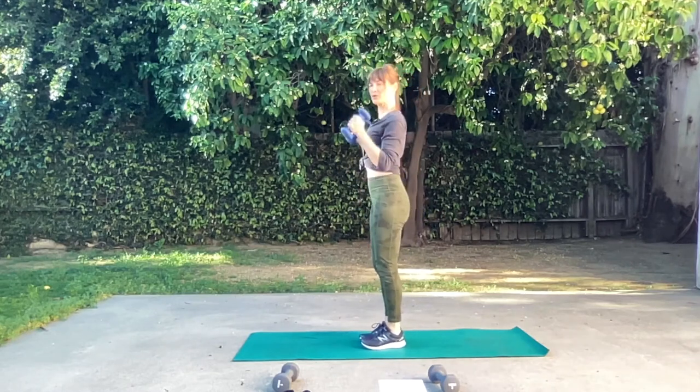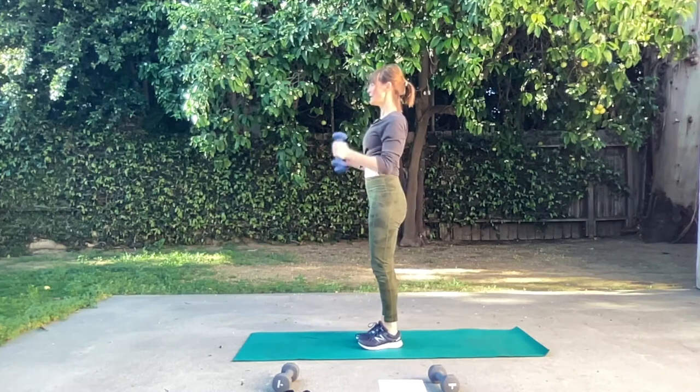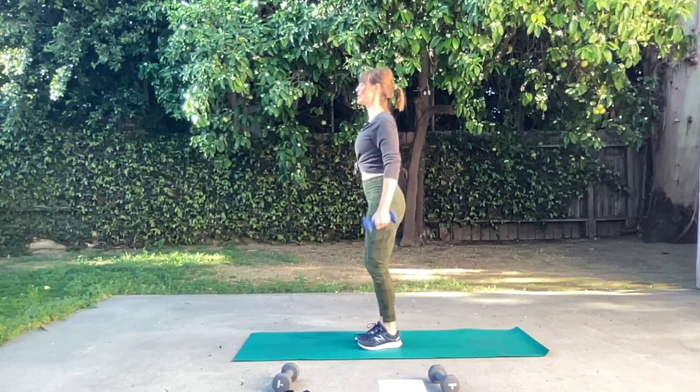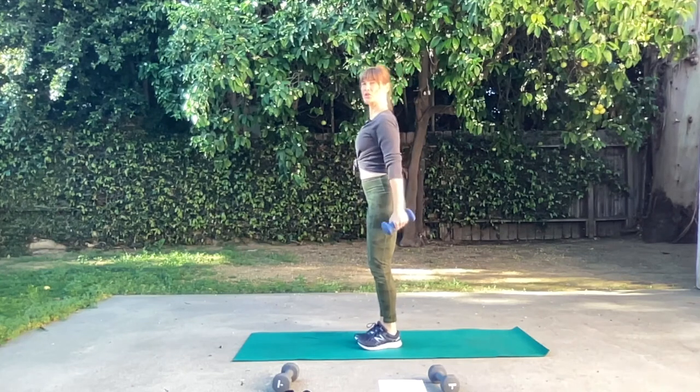Chest is up, shoulders back. Give me that pause right here so that you are really squeezing through the biceps, increasing the time under tension. Shoulder blades back and down. Neck is nice and long. Shoulder blades reaching towards your hips.